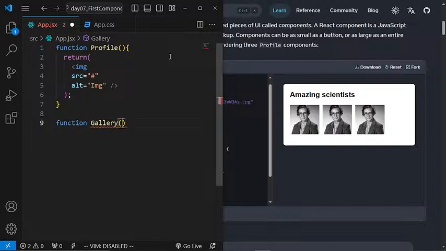For the gallery, we're going to return what?